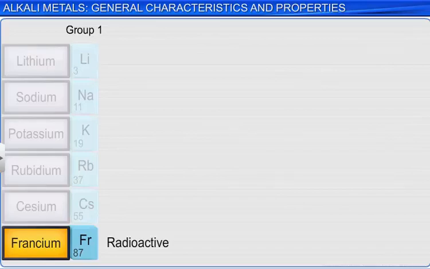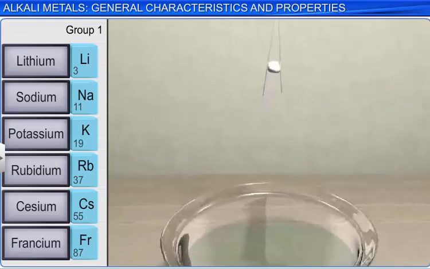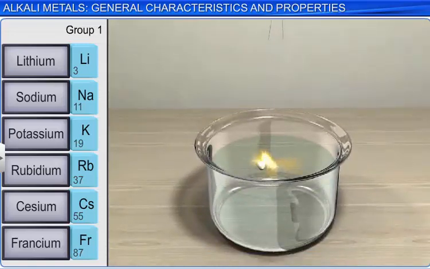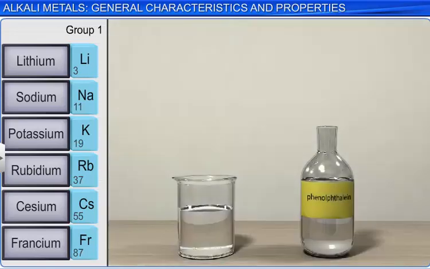Do you know the origin of the group name alkali metals? When group 1 metals react with water, they produce hydroxide ions. Hydroxide ions in water produce basic or alkaline solutions. In the presence of phenolphthalein, an indicator, the solution will turn pink as hydroxide ions form and react with phenolphthalein.